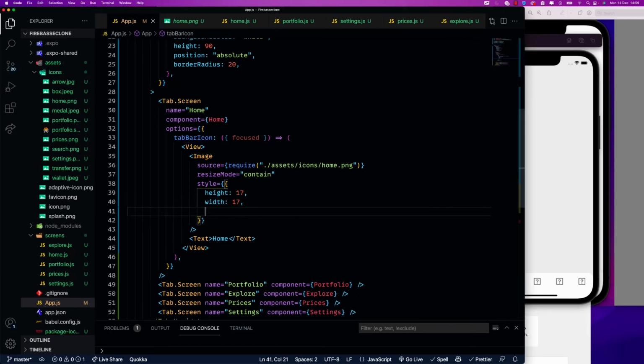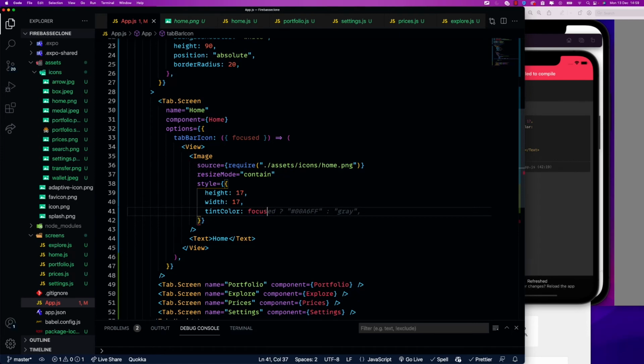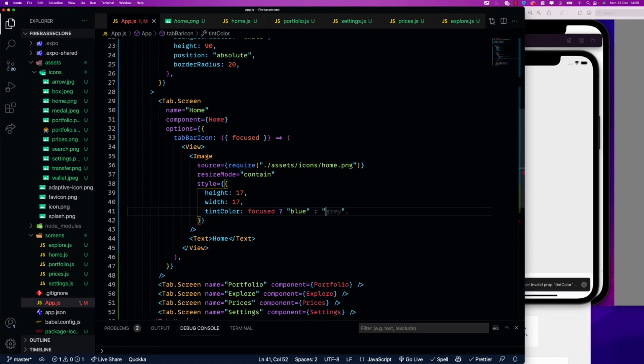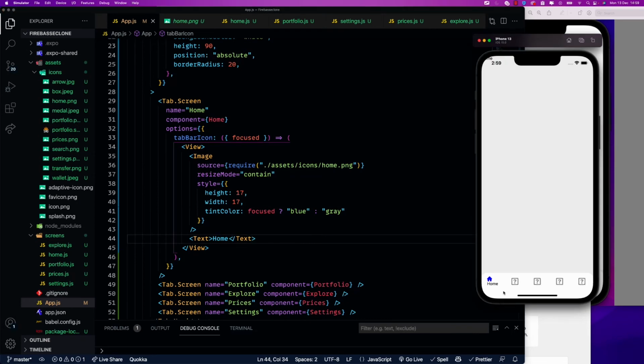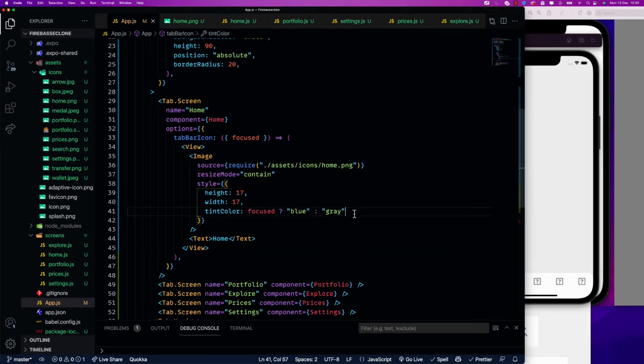So what I will do is say here tint color, because we call the prop called tint color, and then we say if forecast, we give it a color which will be blue. If not, it will be gray. That is how you spell gray. And as you can see, now we have it selected, it's blue. If we go off it, it turns gray, which is what we want. Yes, we are getting there.